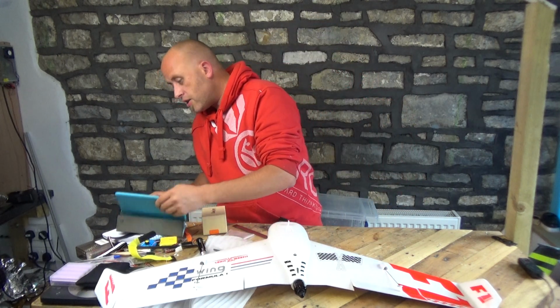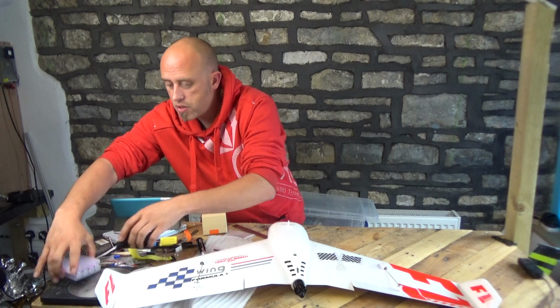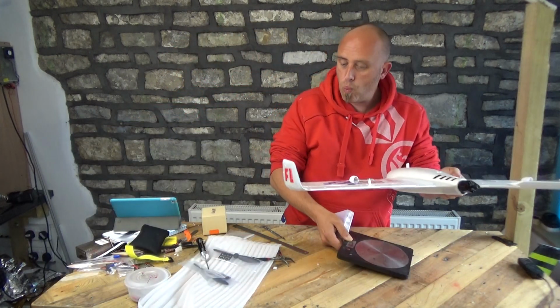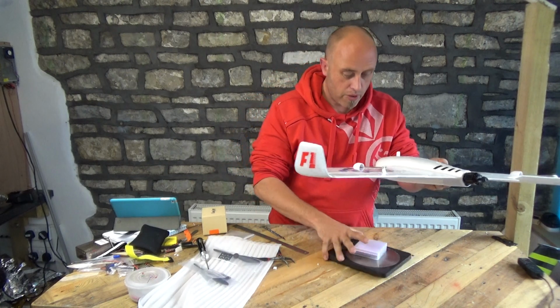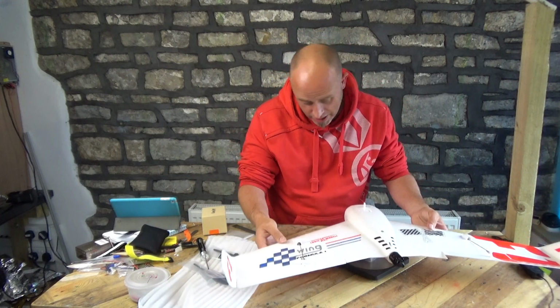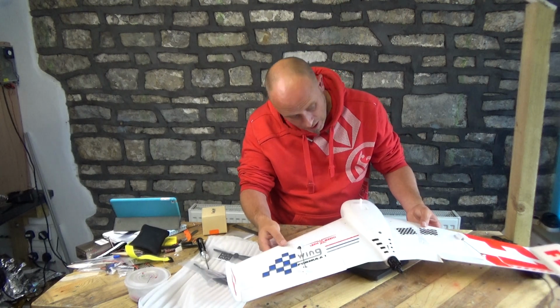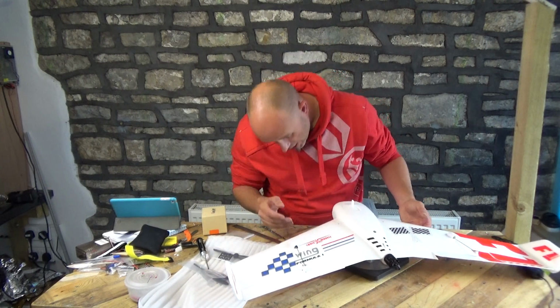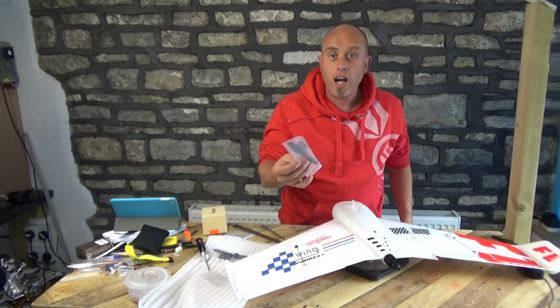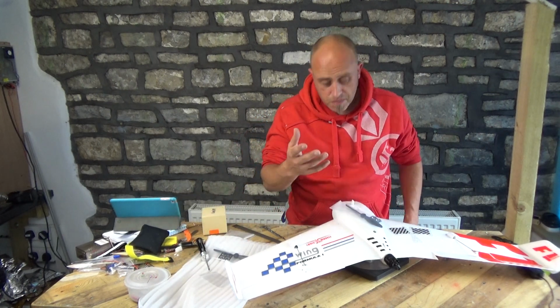Now, I did mention that I was going to weigh this one, so let's do a quick weight check. So this is the plug and play kit with the propeller. Let's make sure that that's down there correctly. Just go and weigh this one. Make sure it balances okay. Right, it's saying 480 grams, so I'm going to chuck the propeller on with the bag.